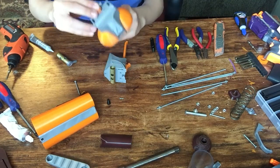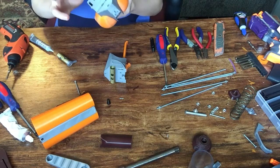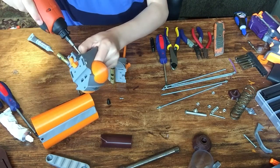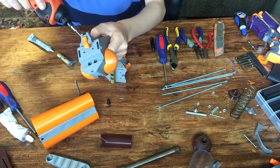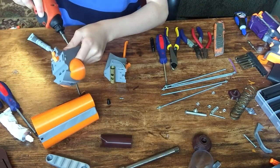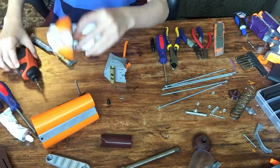Then take this. Rub it around a bit, make sure it goes properly. Then screw it closed. I use, once again, just 10 millimeter and 2.6, 10 millimeters. But I ran into those, so I just used 440 screws. And bam.